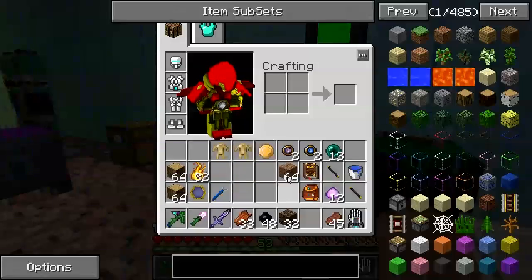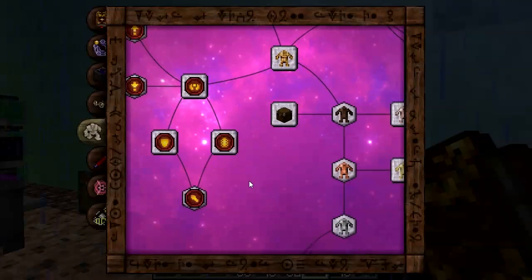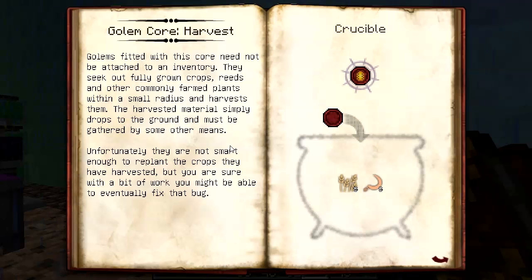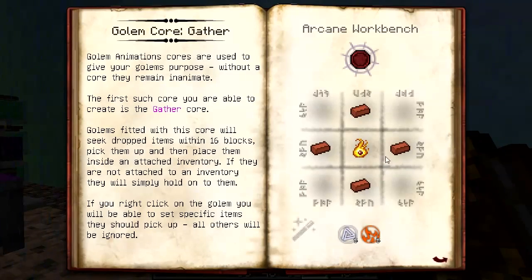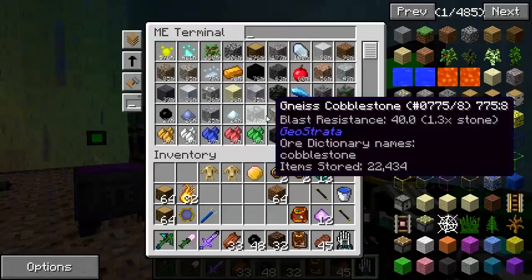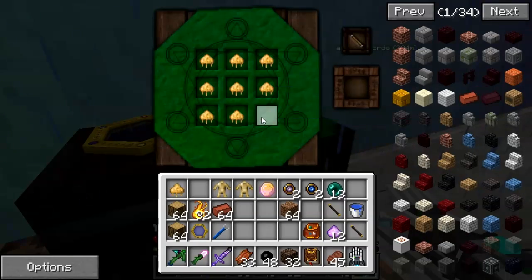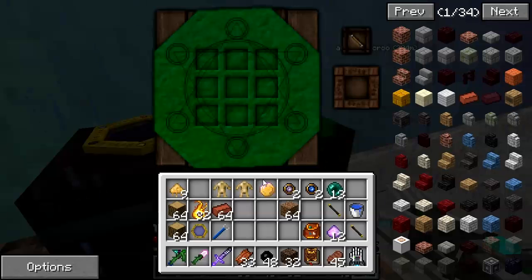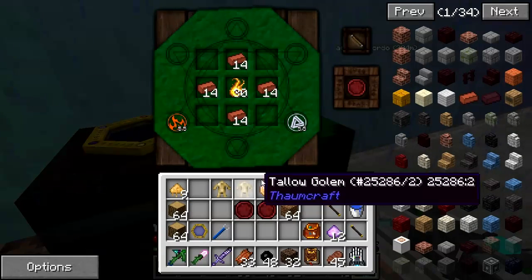In the meantime, we've got the two golems. We need the golem animation cores. And I need this one, harvest. Okay, I can't let that cook off because I have to make this in the crucible. Yeah, okay. The blank animation core, which is going to be bricks around Nitor. Okay, brick. And Nitor. Two blank animation cores.